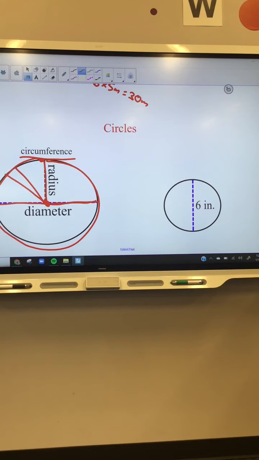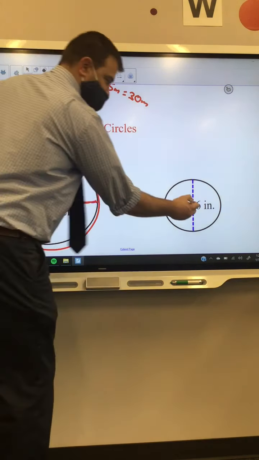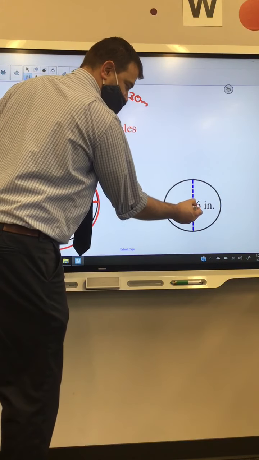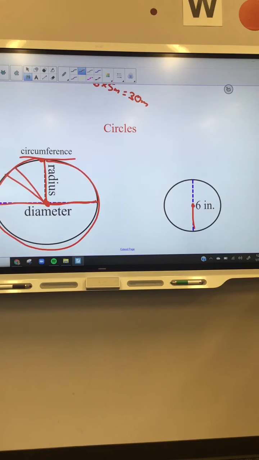On that diagram over on the right side, it shows that line which is 6 inches. How could I label that line? What would I call it? It's the diameter, because it's the one that goes all the way across the circle through the middle. How long is the radius of that circle? 3. How'd you get that? Because a radius, and I could draw a whole bunch of them, could go anywhere, but one radius might go straight down like this, which is exactly half the diameter. So your radius there is 3 inches.